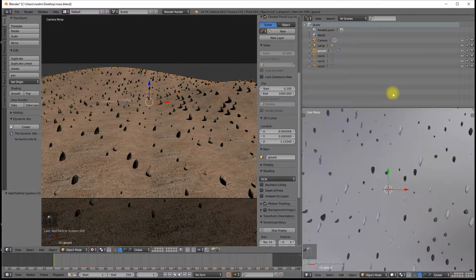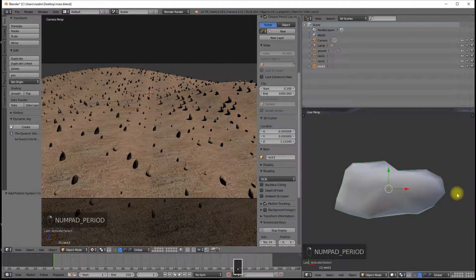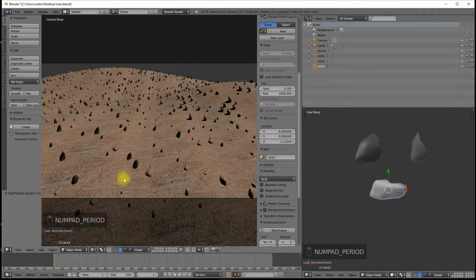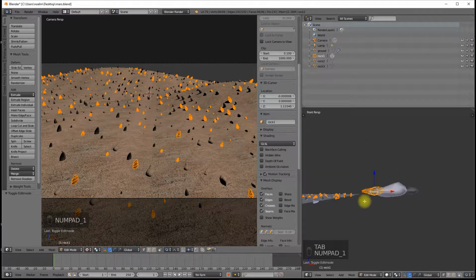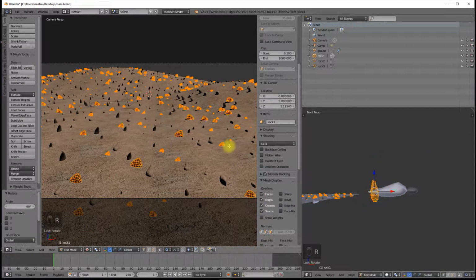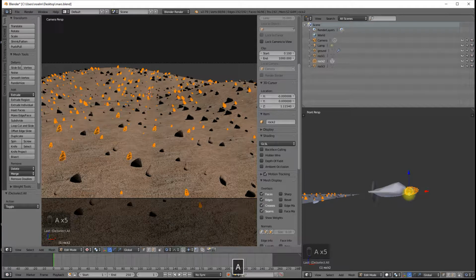So to fix that, I'm just going to go to my 3D view here, and I'm going to go to the rocks. And so this shiny one here is this one here. So I'm going to go into edit mode, and when I rotate this in edit mode, all of those rocks will also rotate here, because they're all the children of this rock. So I can go back to object mode, do the same with the rest, select it all, and rotate it 90 degrees. But then they're all sticking up, so we won't do that, we'll leave them.